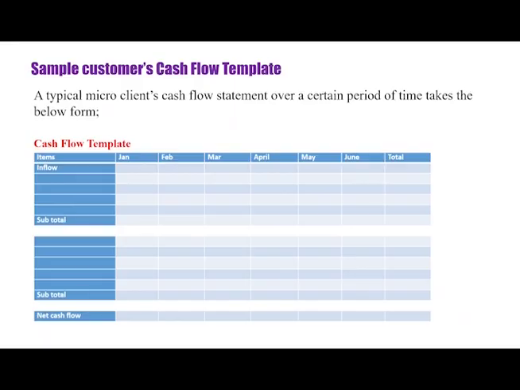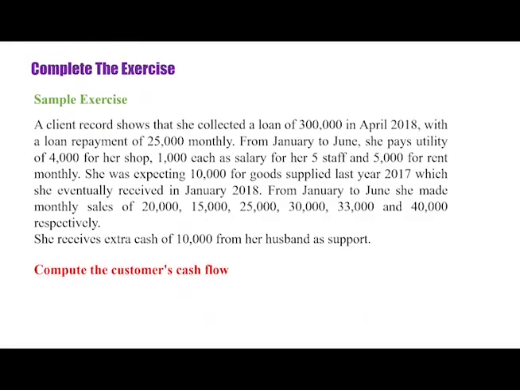The column for the net cash flow section will be populated with the remaining value after subtracting the outflow from the inflow. The extended table below the net cash flow, which we will be seeing in the sample exercise below, shows the balances at the beginning and the end of each preceding month. For better understanding, let's take this sample exercise to see how our customer's cash flow works.